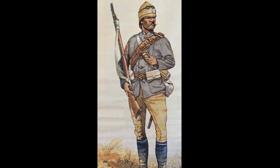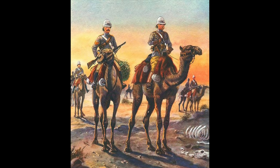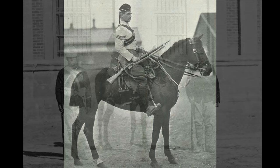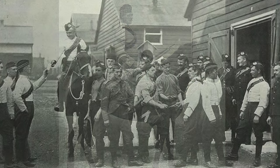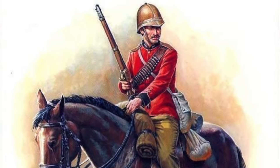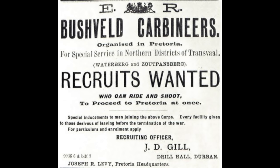Mounted infantry didn't have to be mounted on horses either. Famously, in the Sudan campaign of 1884–85, the Camel Corps — formed from units across the British army including cavalry and infantry — were mounted on camels for mobility, with fighting conducted in a dismounted guise. Rather than formed regiments with their own identity, the mounted infantry arm was made up of a series of detachments in a somewhat ad hoc nature, keeping their own cap badges but equipped with mounted duty kit such as spurs, breeches, and very often bandoliers instead of the full gamut of valise equipment. Mounted infantry proved their worth all over the empire — in South Africa during the Zulu Wars, in Burma, and again during the Boer War, where units like the Canadian Mounted Rifles, the Imperial Yeomanry, and the infamous Bushveldt Carbineers served.